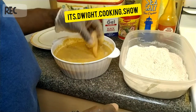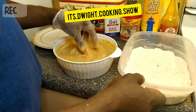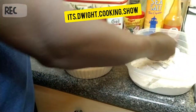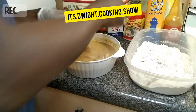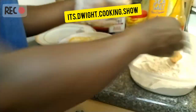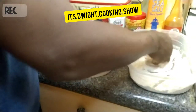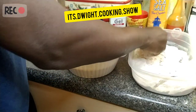What I'm gonna do while the stove is being heated is to just butter them in the flour and put them in a dish. Just set them aside. Now if you guys have the paper bag method, you can just put the flour in the paper bag and shake it up to make it easier, because this way is sometimes a bit messy and you have to use your hands. So I'm just taking you through this process, how I do it.